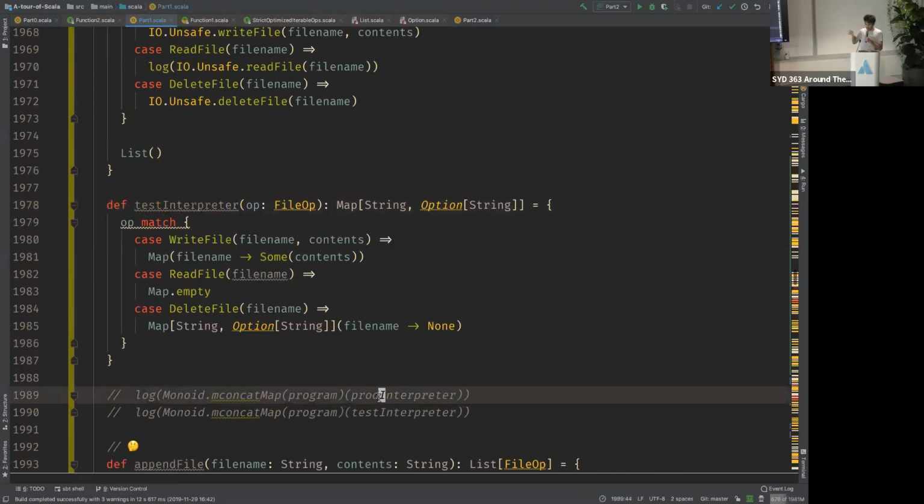We've suspended the actual execution of the program. We've deferred it to some later point where we can choose whether we want a production interpretation or a test interpretation. So we know what monoids are. Monoids are just simple values that can be combined in some sort of binary operation. And we've seen how monoids solve our issues in terms of sequencing.